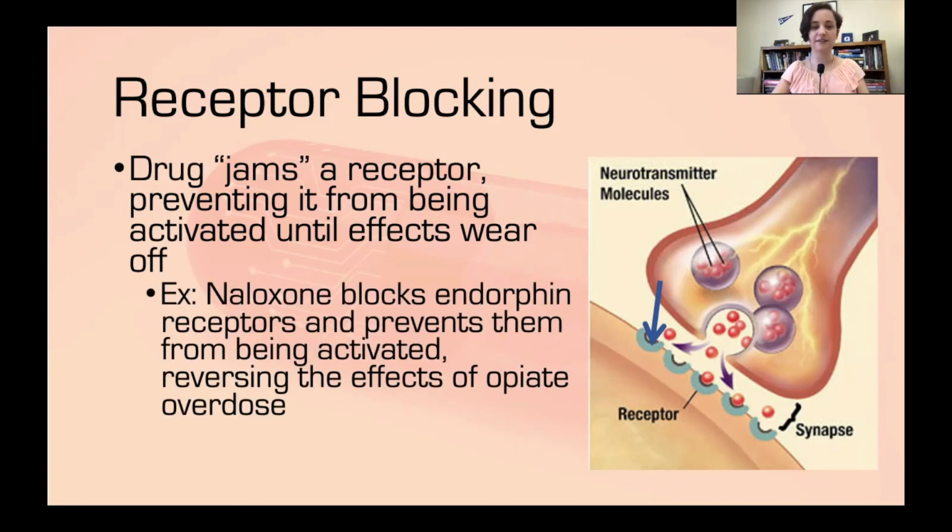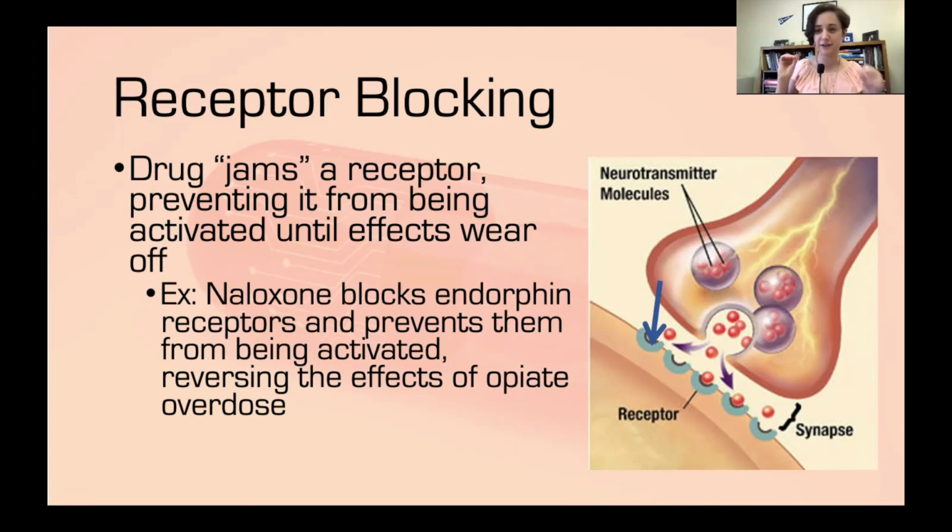So, for instance, naloxone also works on those endorphin receptors. But the point of naloxone is that it, again, jams those receptors shut so that they can't receive any further signals.